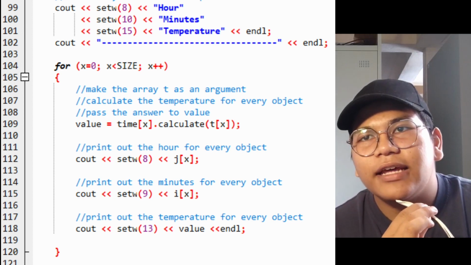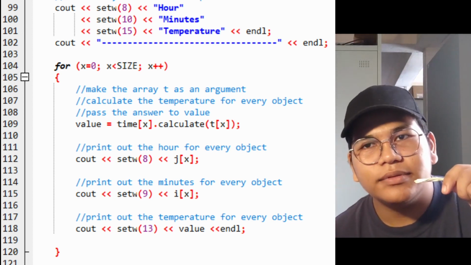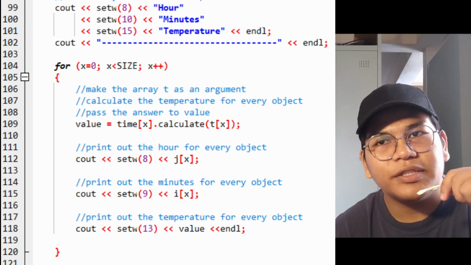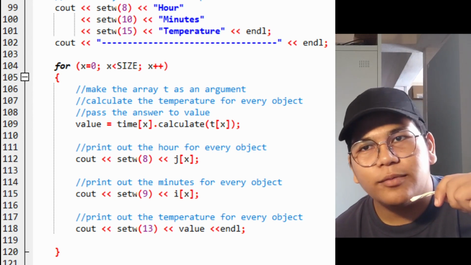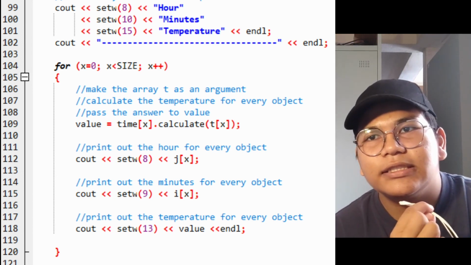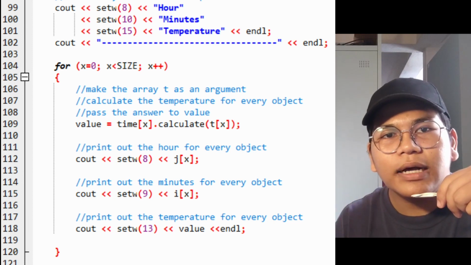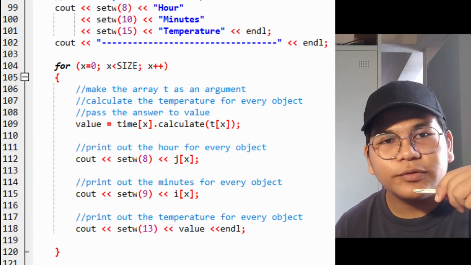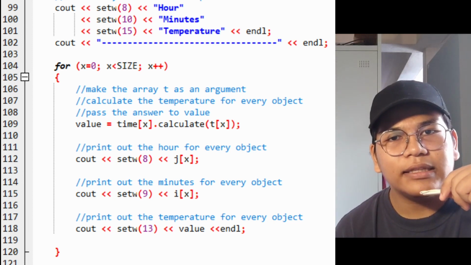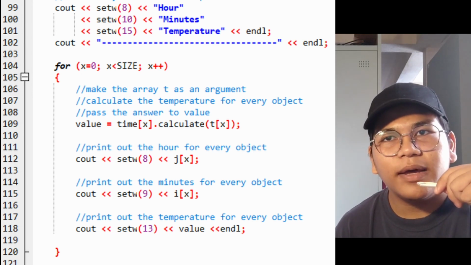Then after that, we're going to set the table of hour, minutes, and temperature. We're going to set it up with the setw function, and then we're going to make a for loop to print out all of the data we had calculated and received. So value equal to time x dot calculate tx.